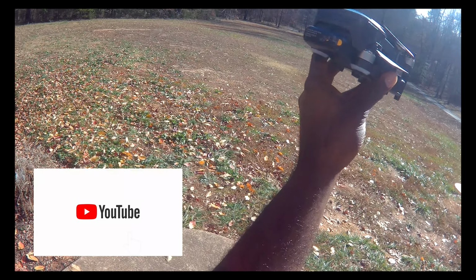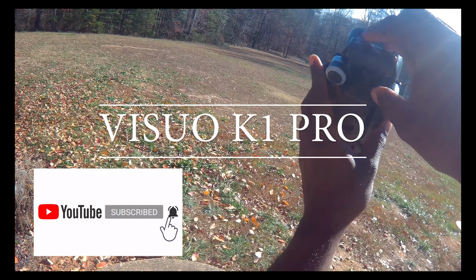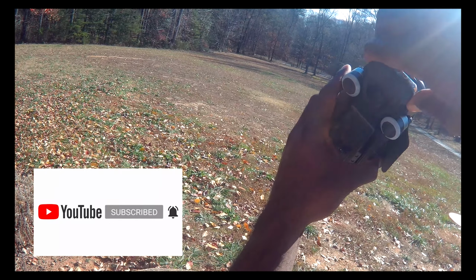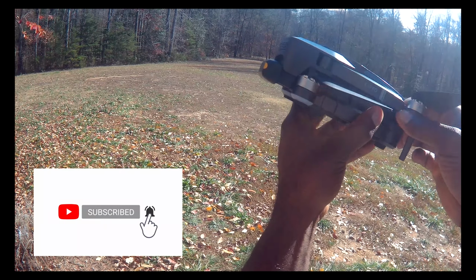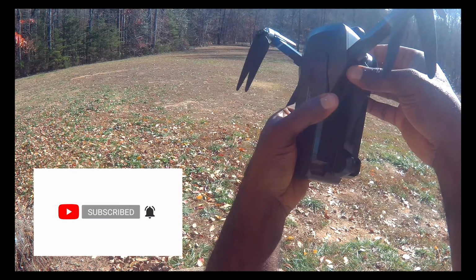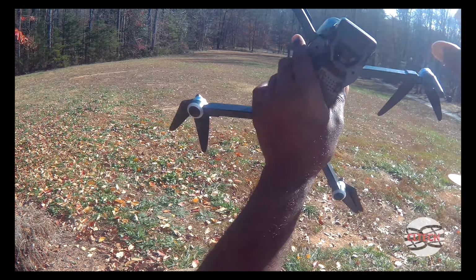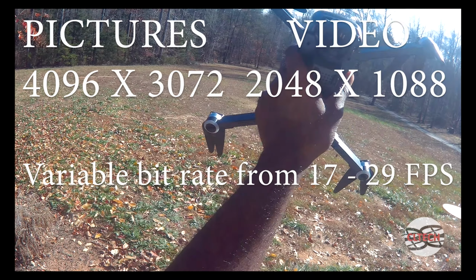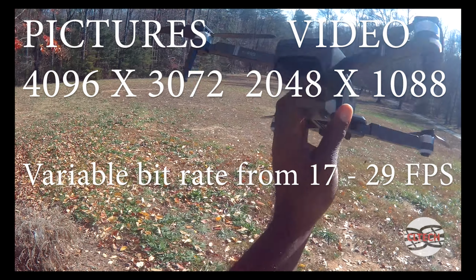Alright, in this video I have the Visuo K1 Pro. The main difference between this one and the last model is this does have a 2-axis gimbal. Let me go ahead and open this up. Take the gimbal off. Now it's supposed to have a 4K camera to take 4K stills and 2K video, but we'll see the video quality of that a little later.